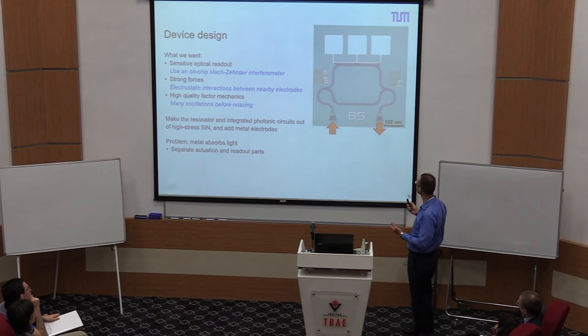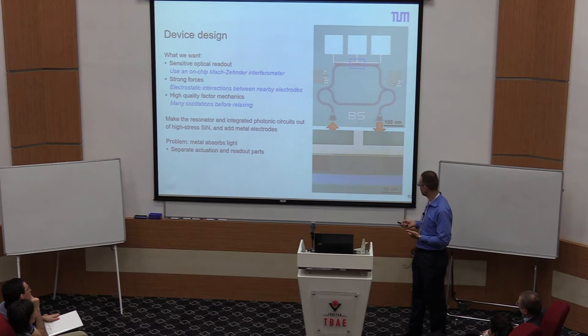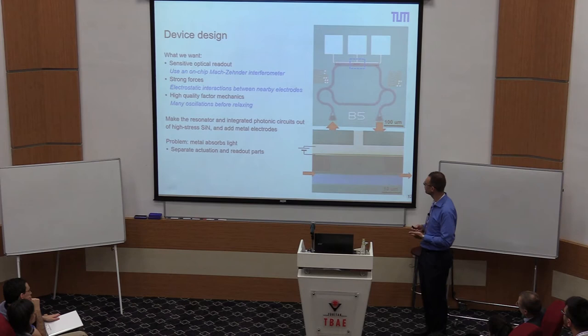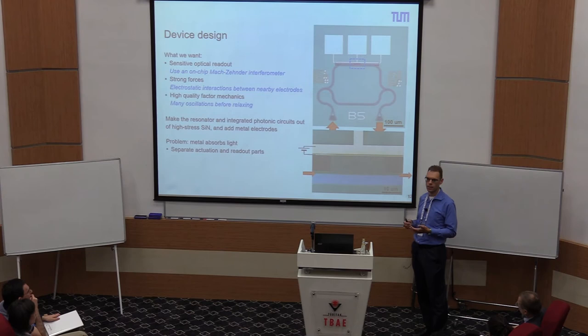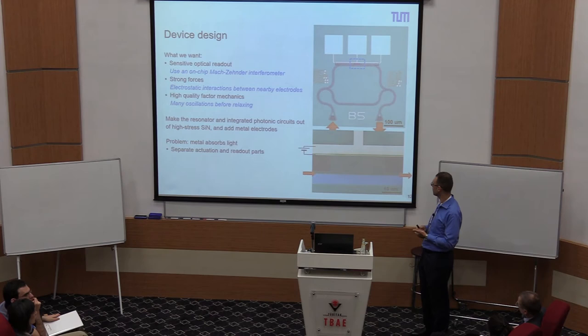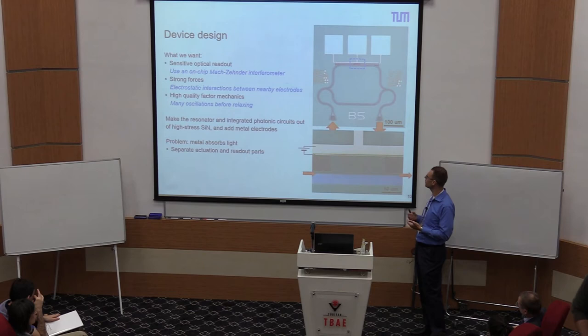So let's zoom in on what we have there. That's where we have the mechanical device, where you see here in green the mechanical structure. We have the waveguide through which the light travels. That's this arm here. We also see the yellow regions. Those are the electrodes that we use to apply the voltages. And even although this device looks pretty big, you can even see it with the naked eye if you look very carefully. The gap here is only 100 to 150 nanometers wide. So it is really a very big challenge to fabricate these devices in the clean room using advanced nanofabrication techniques. And also, the photonic crystal has nanometer-sized dimensions. So nanofabrication is an important aspect here.